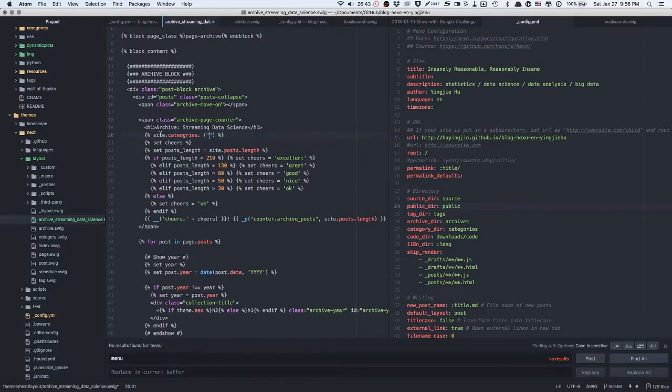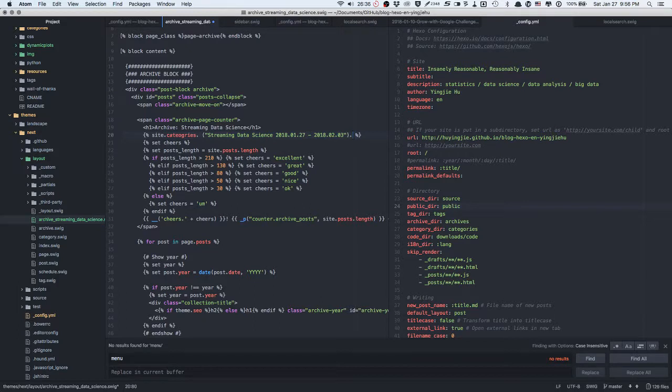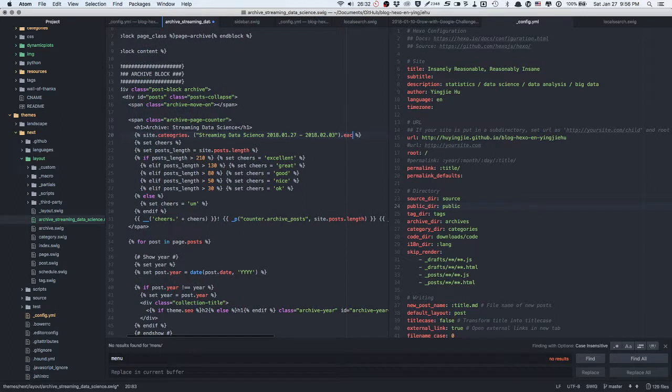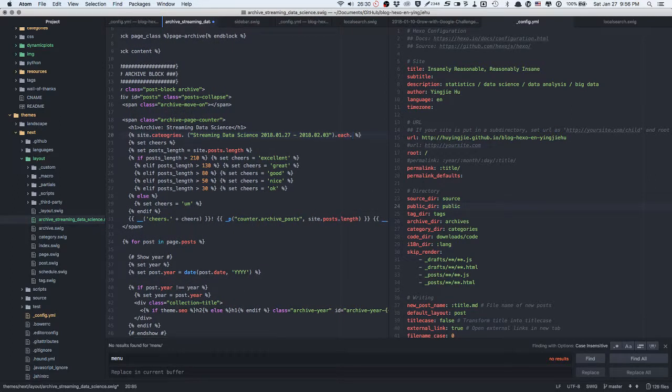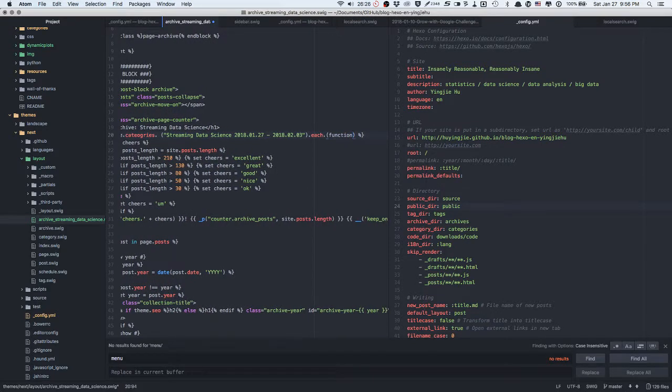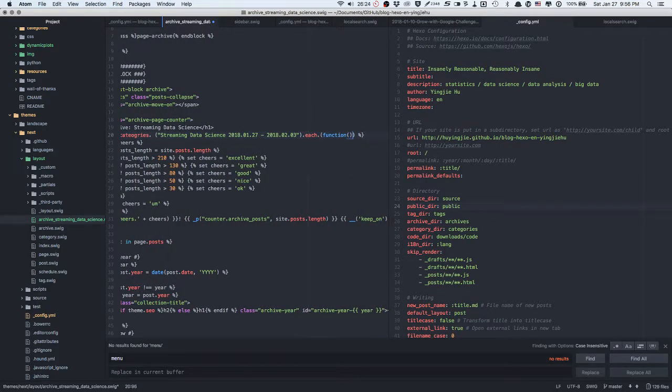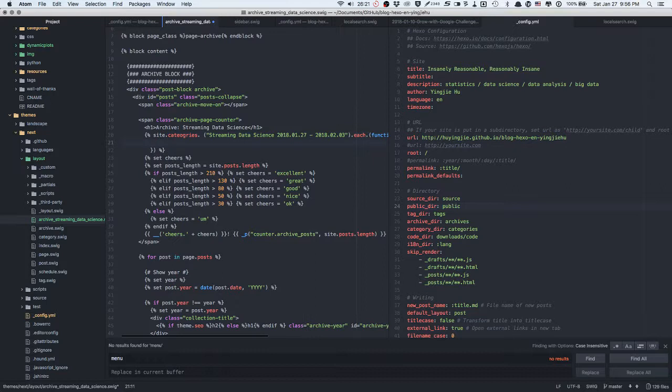Then back to my editor, I should put here. Then I remember it's maybe each name function, and this is an anonymous function here.